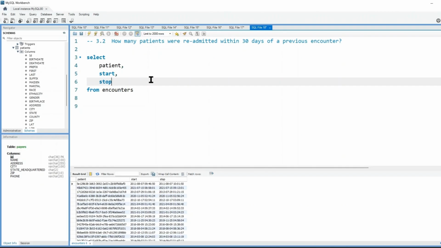columns. So what we also need is, so we know, let's say this patient here, this is his, let's say, first encounter. He started at this time, stopped at this time. We need another column here, which will tell us the start time for the next encounter, right? So what we'll do is we'll subtract the start time from the next encounter with this stop time from the first encounter, and then find if it is within 30 days. If yes, then we'll count it, and that should give us what the question is asking for.